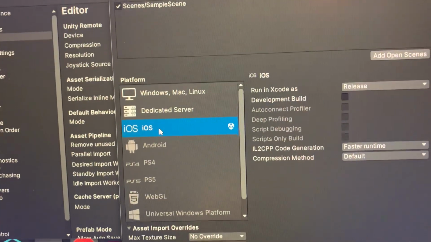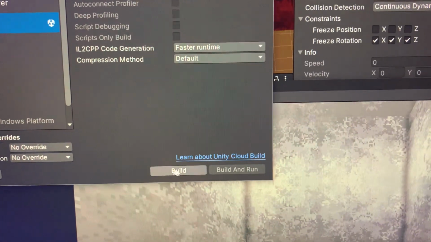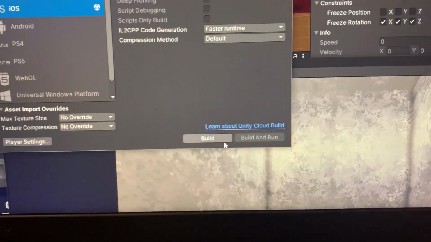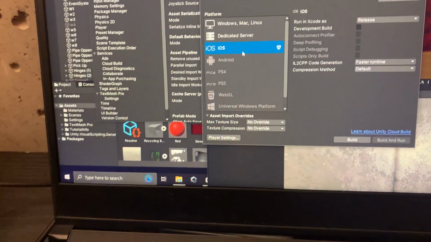So you're gonna want to click on iOS, and then down here, if it says switch platform, that's good because you're on the wrong platform. If you click on it, it'll put you on the right platform, and that should fix the problem.